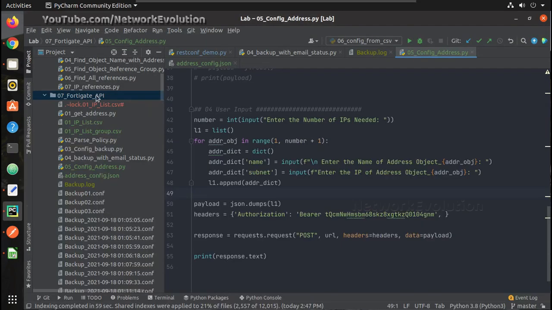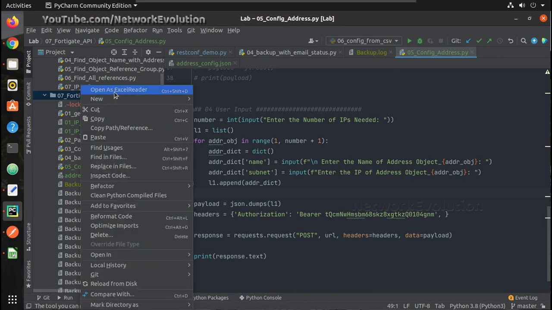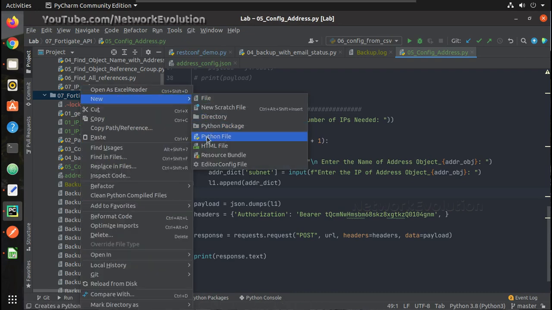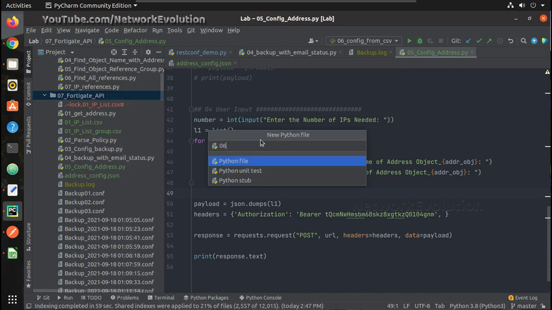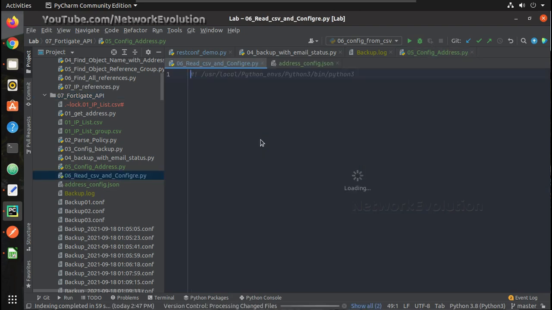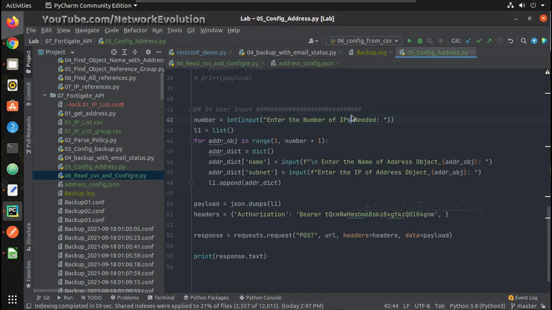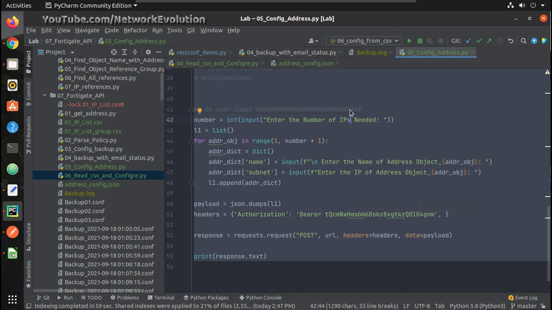For that I'll create a new file here, and I'll copy the content from the previous script.